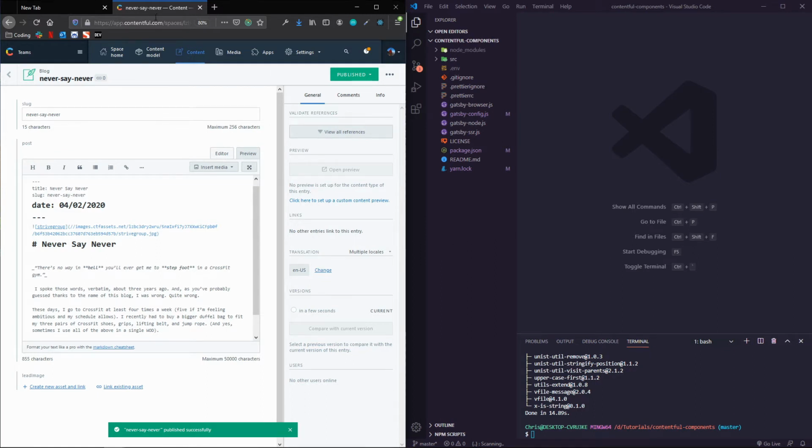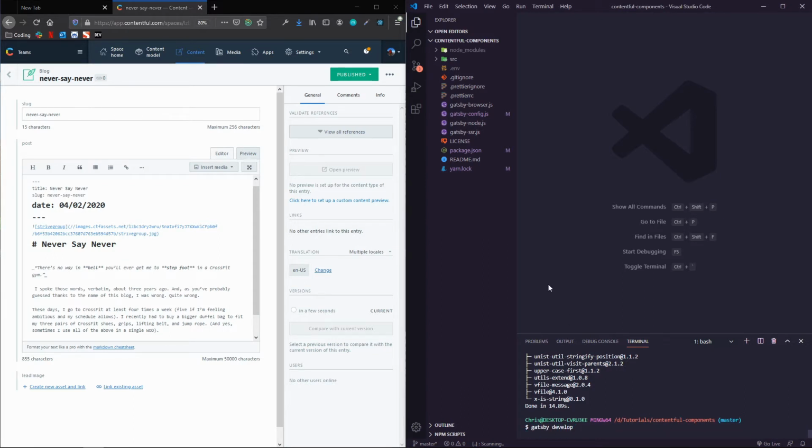All right, so we've done our setup on the Contentful side. Now let's go ahead and run Gatsby develop. We should be able to see our data, assuming we got everything set up correctly. And it looks like we may not have.